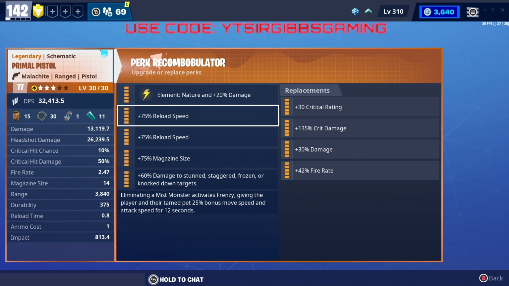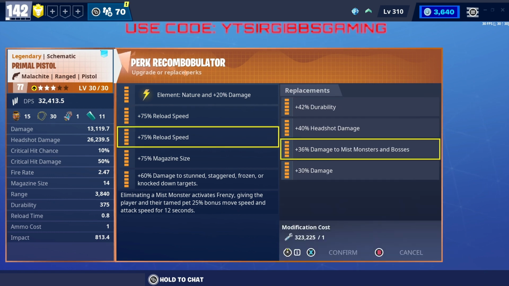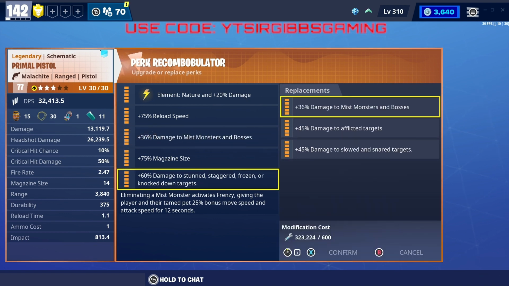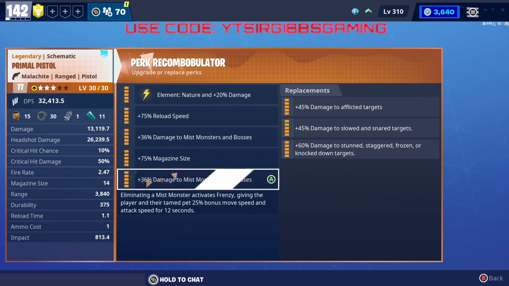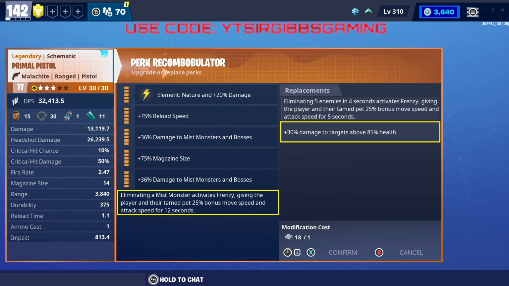I feel like a crit damage could be good. Then we can still do like a Rock and Rift. But it doesn't really matter. We're going to go straight for fire rate, honestly. I'm going to give it a try for fire rate. So we're going to put Miss Monster for sure. Change this one to Miss Monster 2. At least the snare will keep them in place. And then we can change this one to 5 enemies, activates for 4 seconds, activates a frenzy, or we could just do damage. I don't know, 30% damage to targets above 85% health.